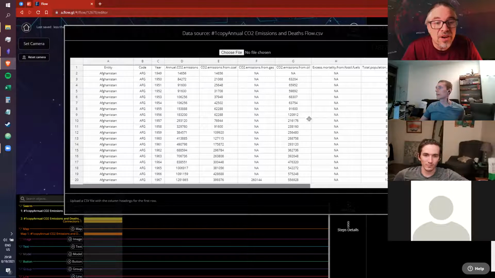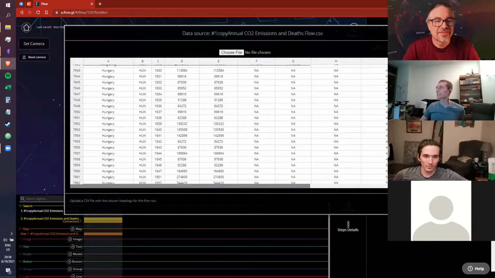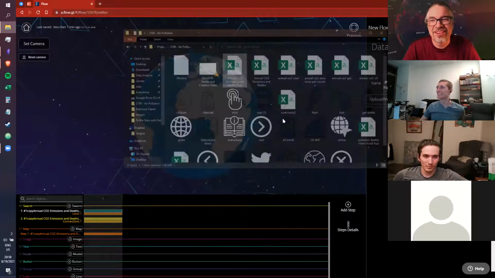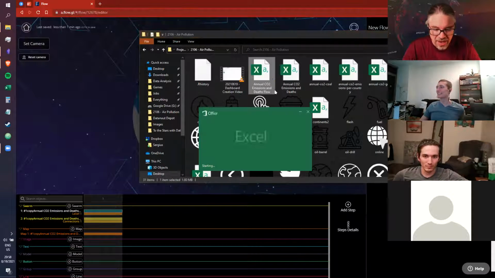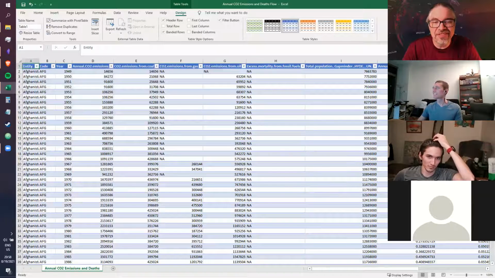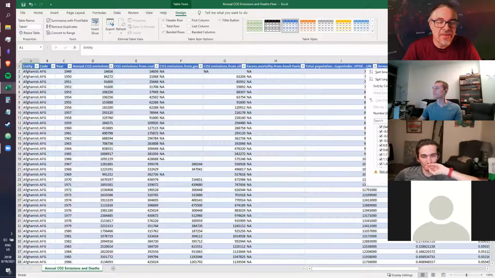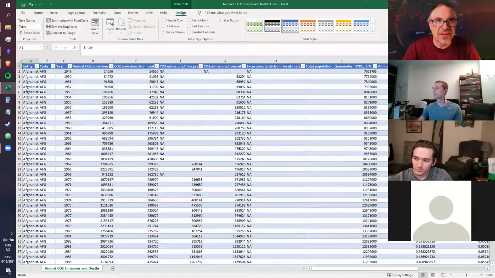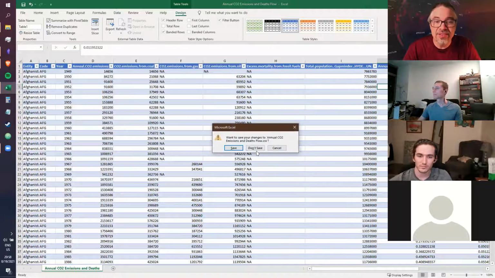So there are like 23,000 rows in here. So I'm just going to share it in Excel, because then that might be a little bit easier. Another thing which is not in the release tonight, but probably a week or so out, is being able to let you tell us what NA means.